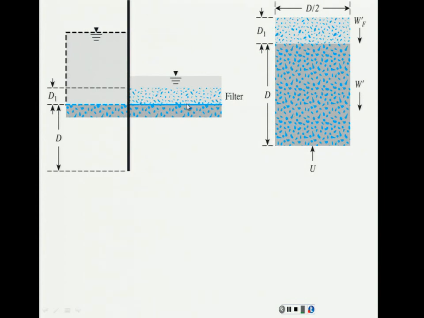This filter, what is this filter doing? It's adding this extra weight. That's what it's doing basically. Adding this extra weight, but it's not affecting the seepage force, because the water is going to push up the soil here. When the water reaches the filter, it's just going to flow normally. That's why it's a filter. So more weight, but not stopping the water.